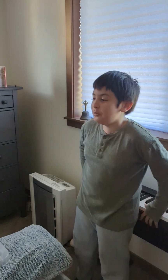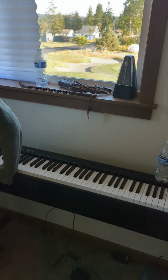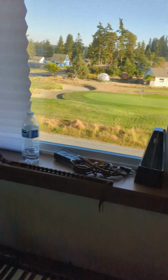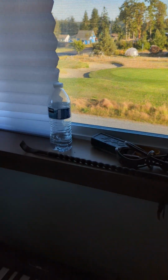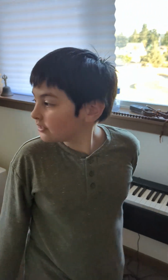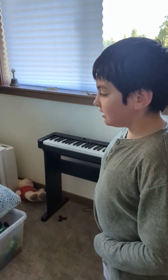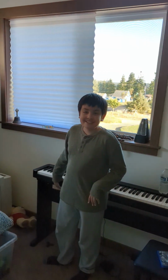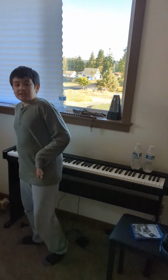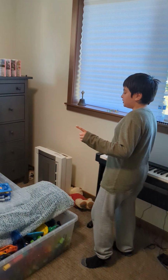This is my room. He's by his piano, and we're just going to show you the view out the window, so you can see there's a golf course out here. But anyway, Desmond has built a very large Rube Goldberg machine. Desmond, I'm going to let you go ahead and explain it. Let me turn on the light so we can see it a little better.